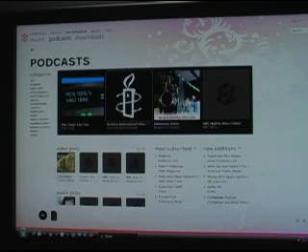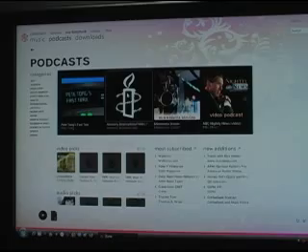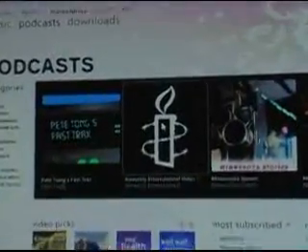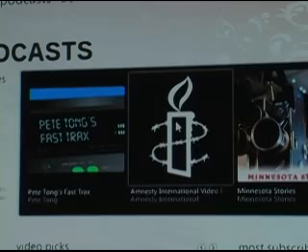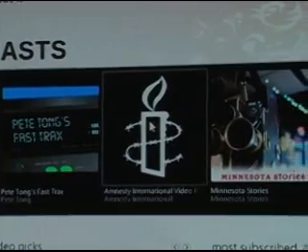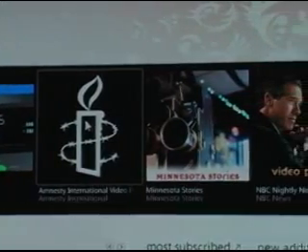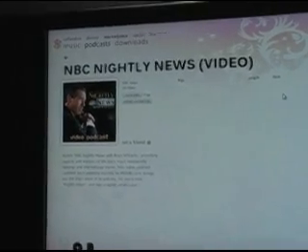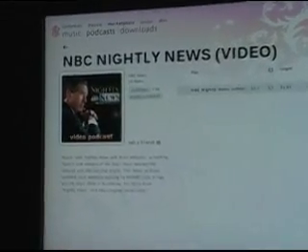So we might as well dive into the marketplace and see what it has to offer. Now there's a few things in this directory. I think it's really nicely designed. It's really attractive to look at and easy to understand. So these are some of the featured podcasts, and then you can also see that there are video podcasts. So if I were to click on this, it shows me an interface that, again, ideally, if everything was working really quickly, this would come up a lot quicker. I'm not sure if it's the Zune server or my own internet connection.